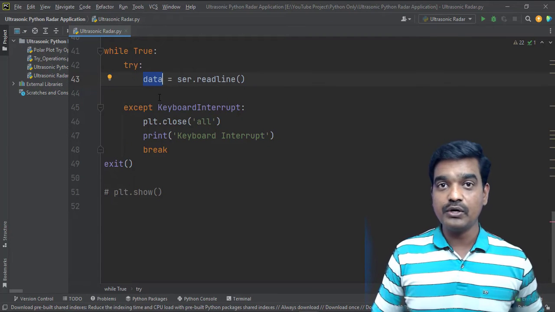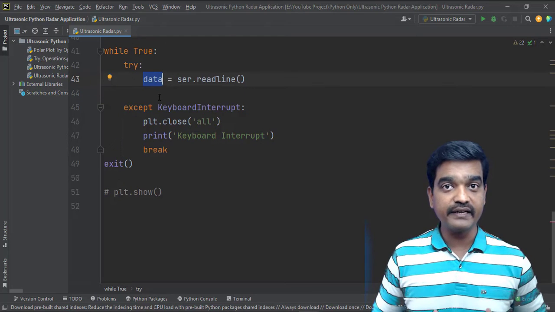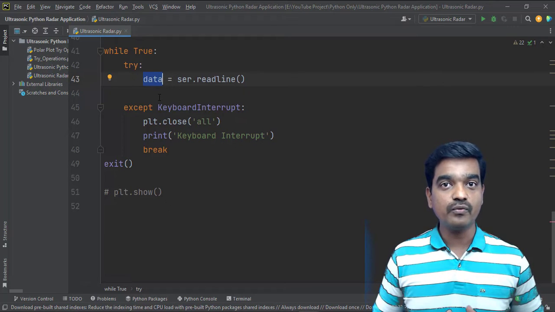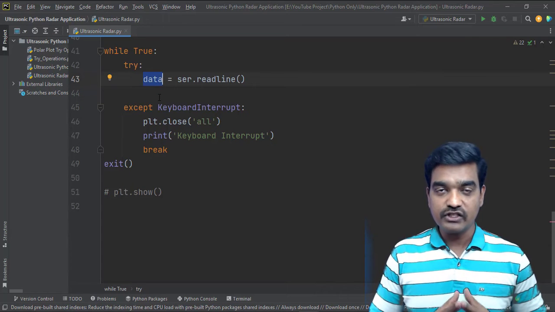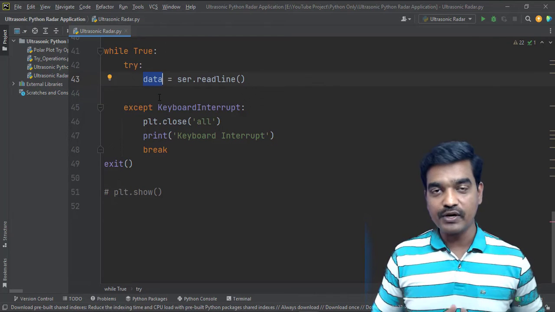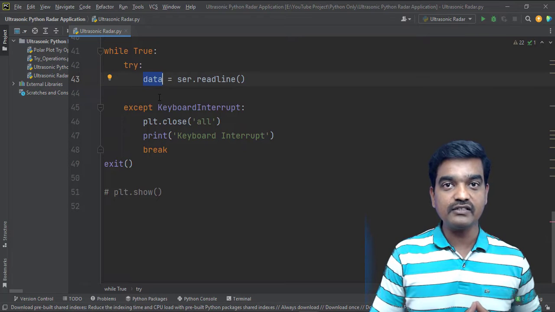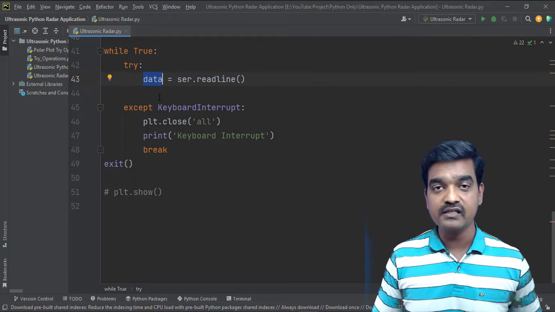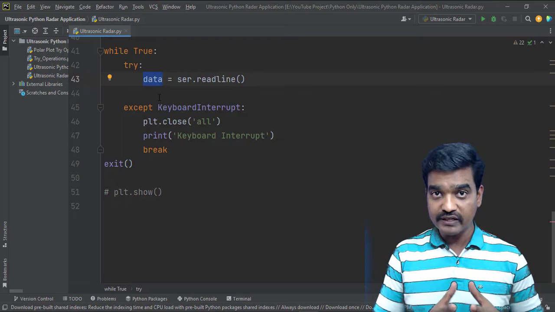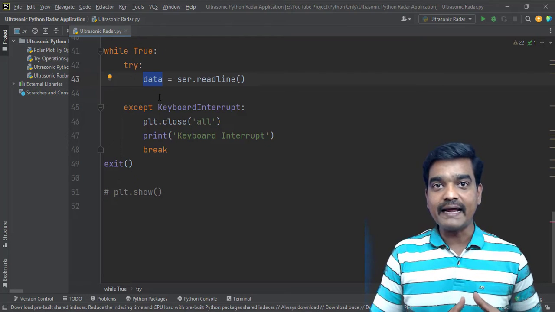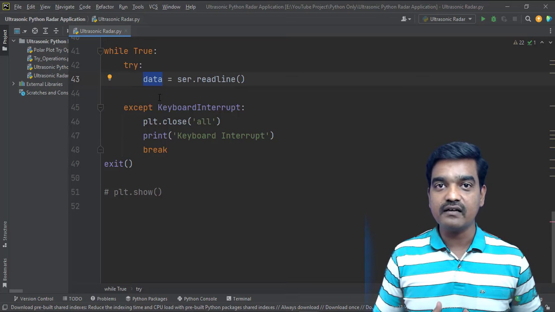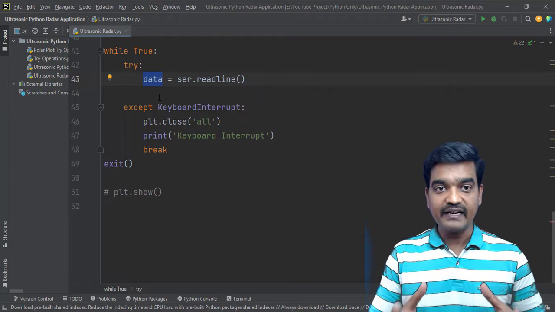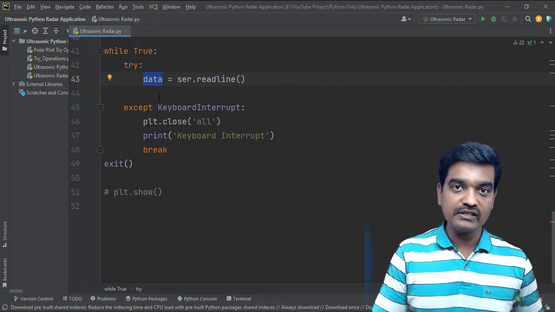Now we have already fixed what type of data we are going to send from the Arduino. When we look into the Arduino section, you will get to know more about how we have constructed that data. Just to let you know at this point, our data is going to consist of 2 parameters, that is the ultrasonic distance and at what angle it is. So we have 2 parameters that are going to come from the Arduino, and we are going to catch that into this data variable.